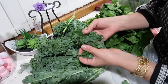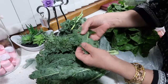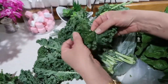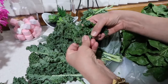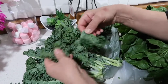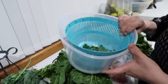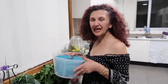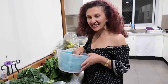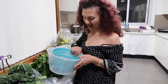Now they look limp but when we soak them in water they're going to come up beautiful. When you look at them, check the front and the back to make sure there's no insects because insects love to hide in there. We're going to put them in our spinner with a pinch of salt, top it up with water, and let it soak for a good 10 minutes. If there's anything there the salt will bring it out and you can just rinse it.